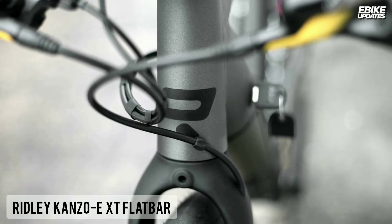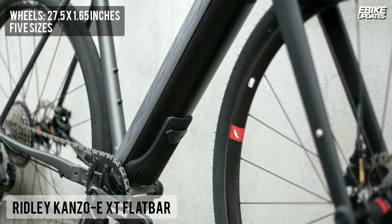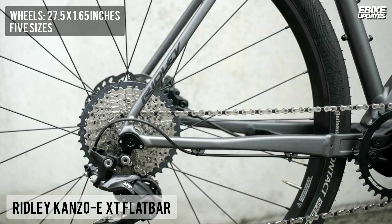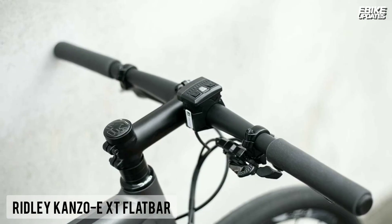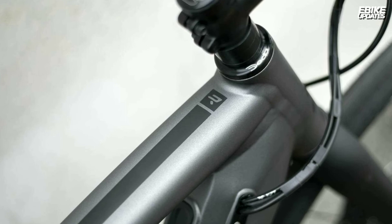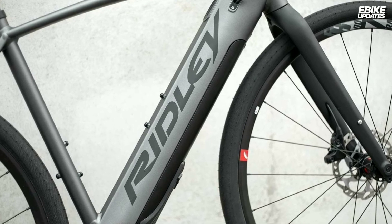Exploring forgotten tracks or trekking through outstretched meadows and forests — everything is possible with a gravel bike. And now added with the enjoyment of electrical support. With the Kanso eBike you are actively and intelligently supported thanks to the Fazua Evation system. It is a feather light system, 4.6 kg for battery and motor combined, but at the same time is incredibly intelligent. It feels and adapts when you need more support and will gradually support you better.